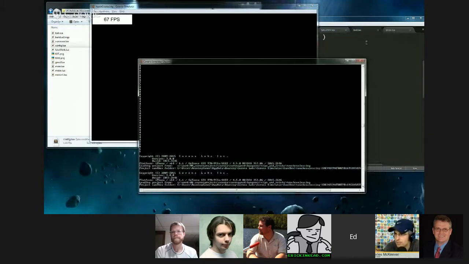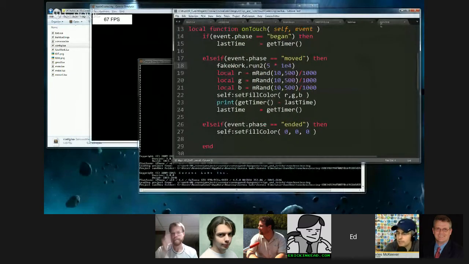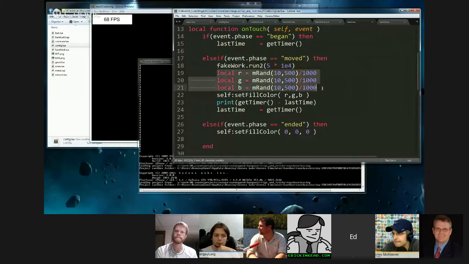Everything kind of grinds to a halt. We're seeing that one color, and then it doesn't change to the next color until the program's able to move on to the next frame. That's right. It got stuck doing this work here. And the display just couldn't update. It wasn't able to do the update step. Okay. All right. So what's the magic fix for this?